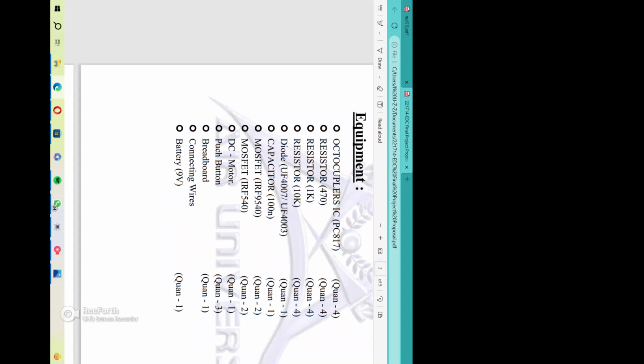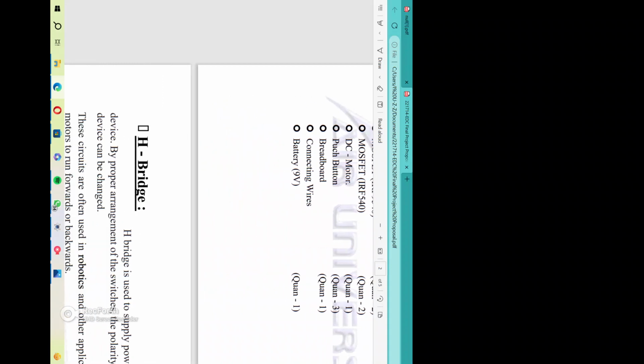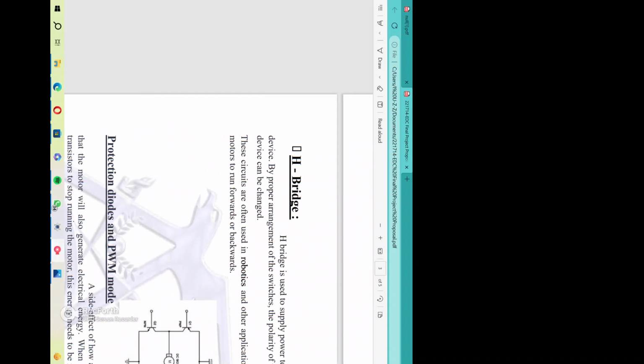Simply one DC motor. The push buttons are 3, which are forward, reverse and enable. A breadboard to check our circuit, and the last one is a 9 volt battery, also of quantity 1.